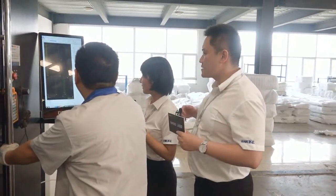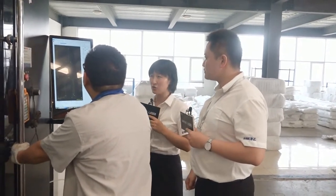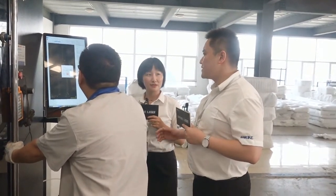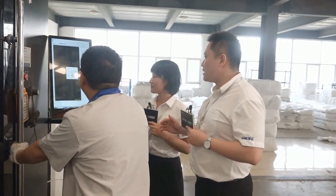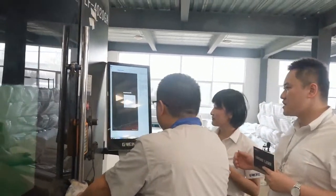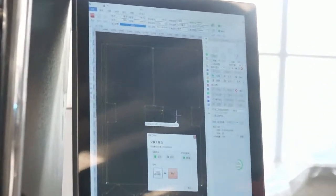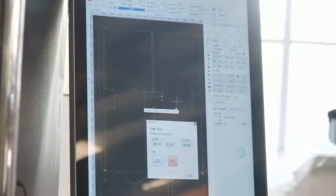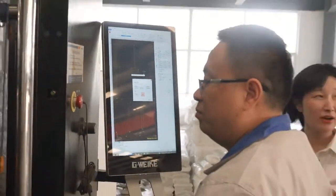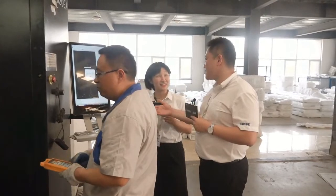Yes, right. It has a lot of functions. So the alarm function could protect both the people and the machine. It's the most popular software for laser cutting machines in China now. A lot of the mainstream suppliers use this software. It's also easy to operate. Very easy to operate. It may take you just about 7 or 10 days to handle it.